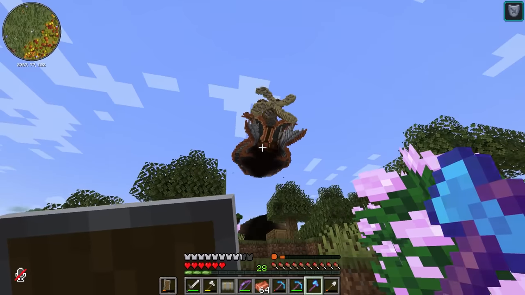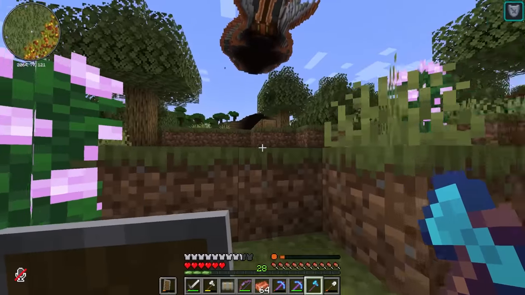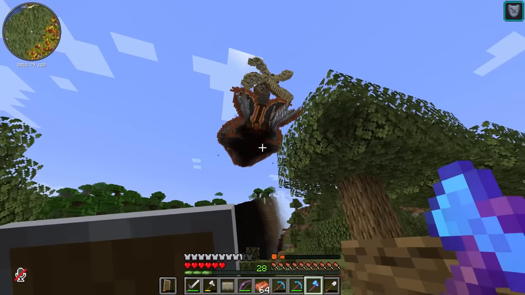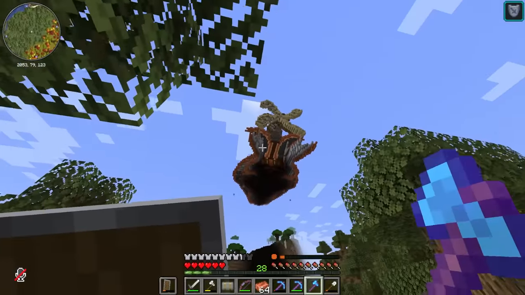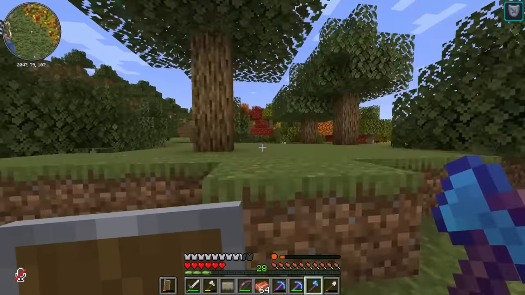Also, can we just talk about that giant ship in the sky for a second? I've seen that for a little while now and I've kind of been lightly ignoring it because I know it's a really bad place for you to go. It's very dangerous. It's got spawners all over the place. But my golly, would you just look at that thing. Anyway, we're not here for that though. We're here for the bees. Give me the buzzy boy bees.